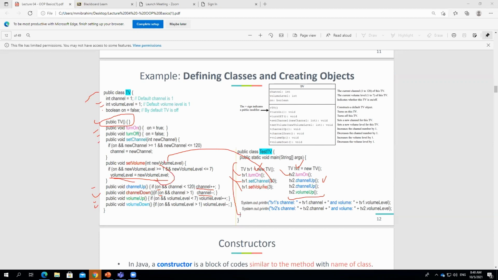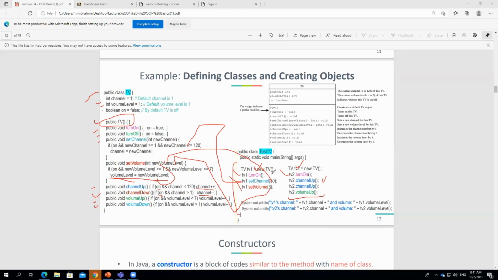Set volume to 3, this 3 goes where? To set volume. Sorry, I mixed up the drawing here. Set channel, this 30 goes here and it will be changed. Set volume will go there and the value will be changed.